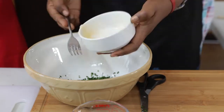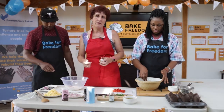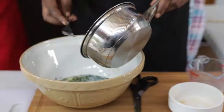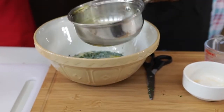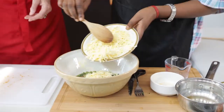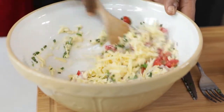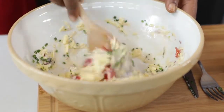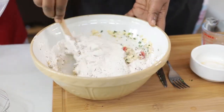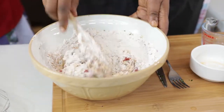Perfect. So I'm just going to throw in some smoked paprika. Ordinary paprika if you like, if you don't like paprika, any other flavourings you like. Now it's just a matter of assembling everything really. So it's good enough to eat all on its own, doesn't it really? So gently combine it so it's just in there.